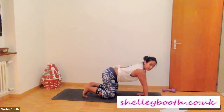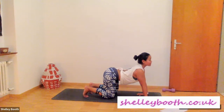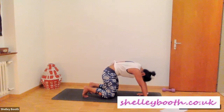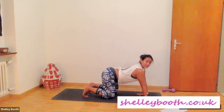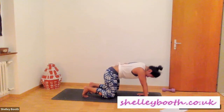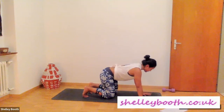Taking two cat cows here. Inhale, drop your belly, lift your chest, squeeze your chest in between your arms. As you exhale, push the ground away, use your palms, tuck your chin in. One more, inhale, come forwards. Notice the difference in sensations here through your wrists, your shoulders. Exhale, round it out. Inhale into neutral spine and turn your fingers back so they face the front.